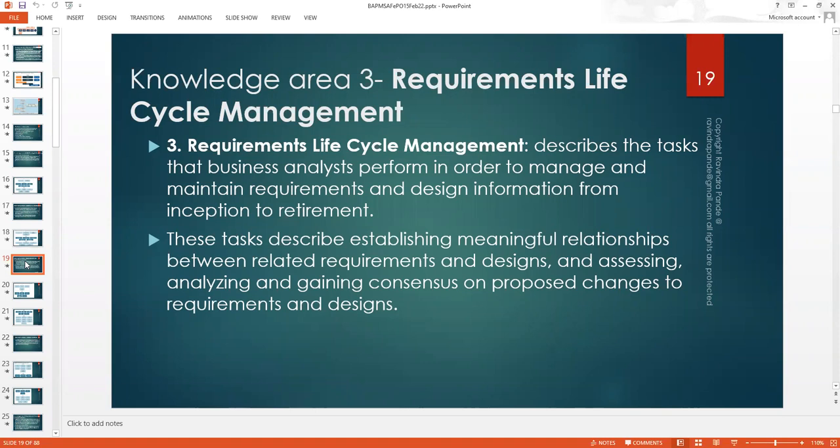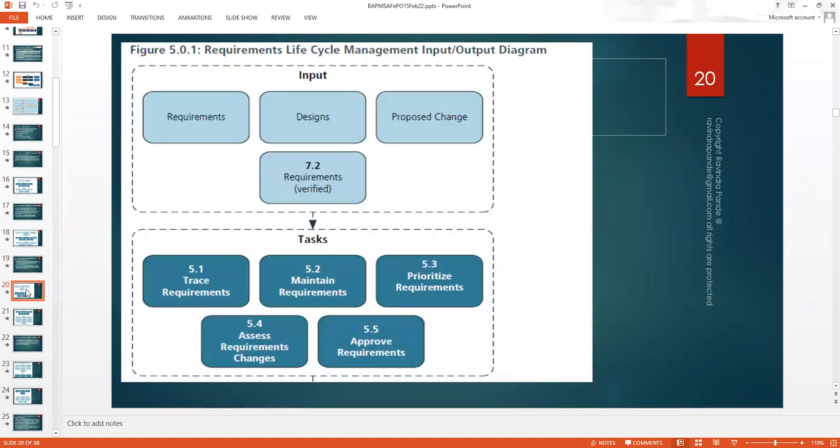Okay, chalo, let's have a look from the input-output perspective of the BABOK. The inputs here are the requirements, the list of requirements we have collected from the MOM and then labeled or converted into requirements. And then we build a small design. This can be a conceptual design where we normally try to relate or interdepend these requirements. And then we also mention the proposed changes to the client, to the stakeholders. And we also build something called requirements, which are normally approved and sanctioned afterwards.